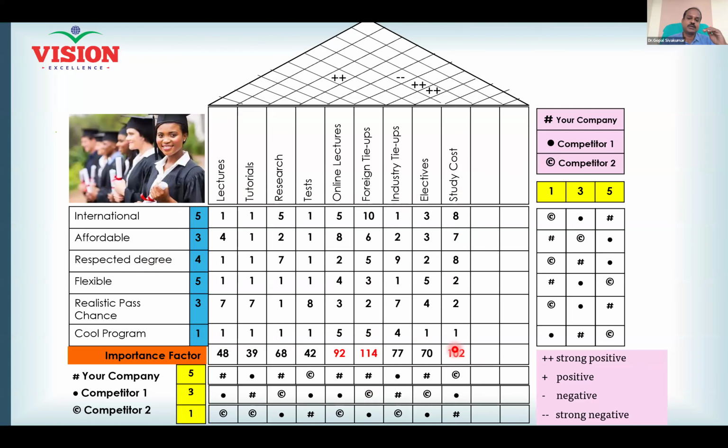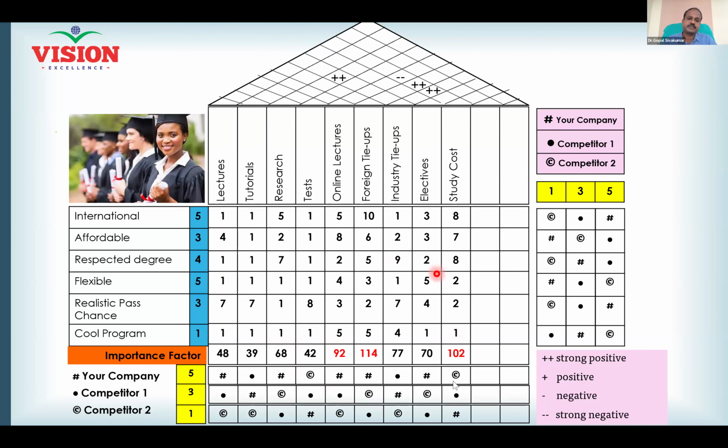Similarly, you have to thoroughly study the cost associated and your customer segment's ability. If your customer segment can easily spend 3 to 5 lakhs a year, then all good, you have to design in that range. If they want the program to be less than 50,000 rupees, then you are really in a big challenge. So now you understood which specifications are more important to the customer, and that's the scenario.